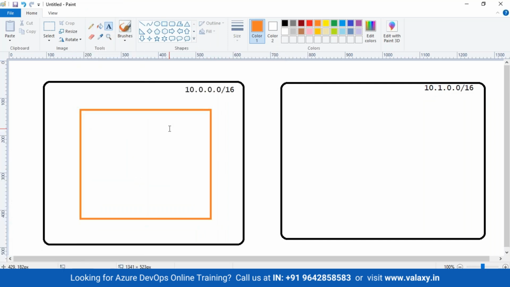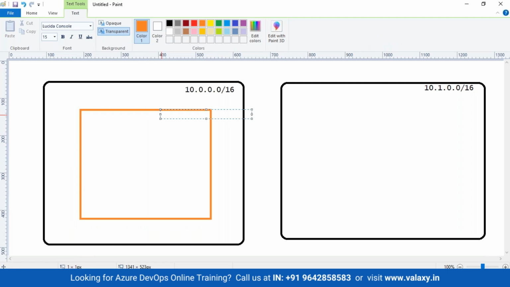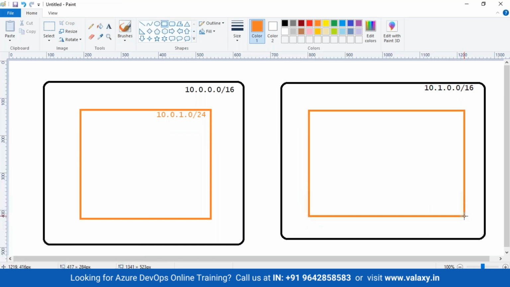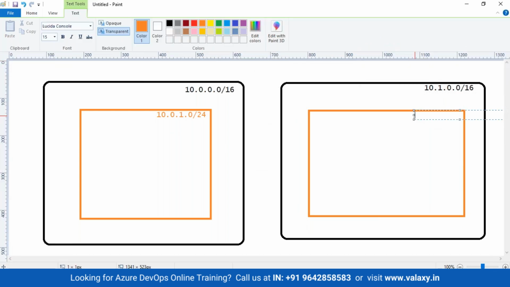The subnet would be something around 10.0.1.0/24. Makes sense? This will be my one subnet in this network, and in this network I'll have another subnet created. This subnet range I'll give as 10.1.1.0/24.